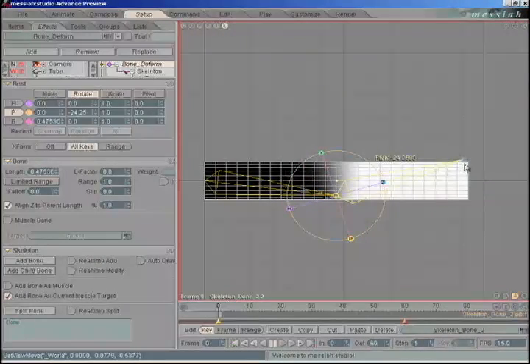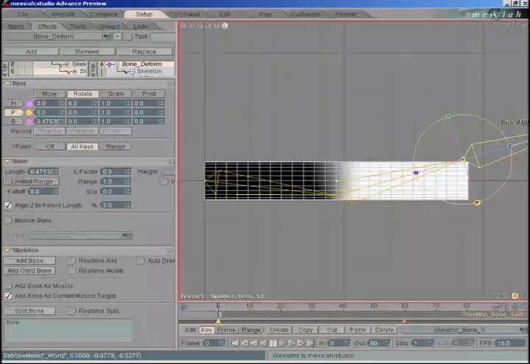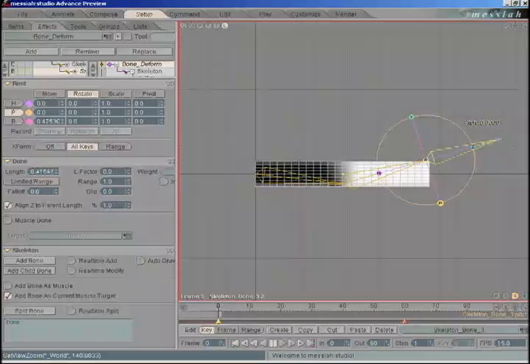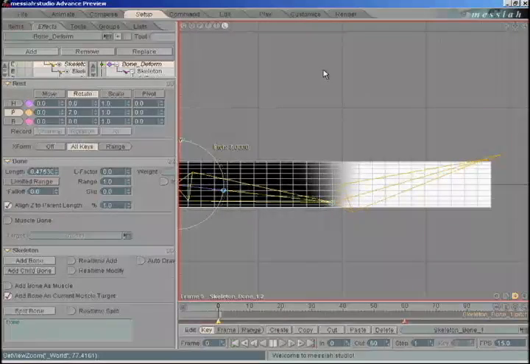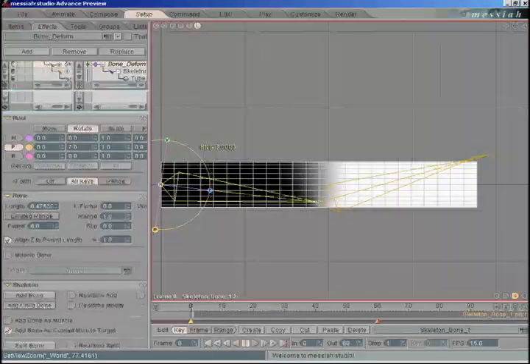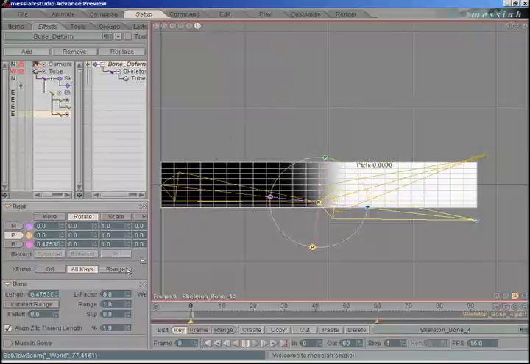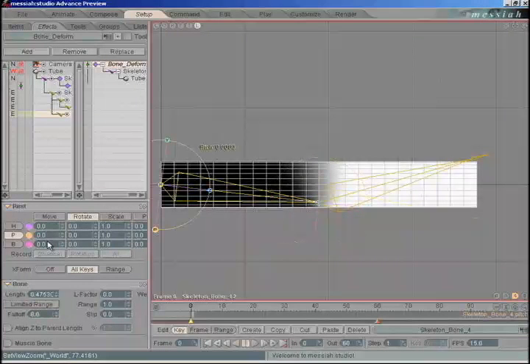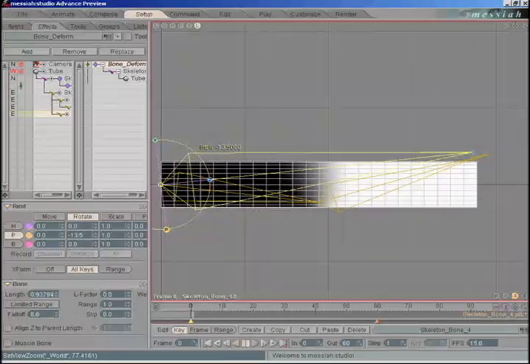We go back into Setup and add another bone to the end of this. We'll make it really small. And we're going to use what's called a muscle bone to pull these points out of the center here. So we select the first bone, click on the plus key to add that bone, uncheck Align Z to Parent, zero that bone out, pitch it forward, and aim this at our smaller bone.